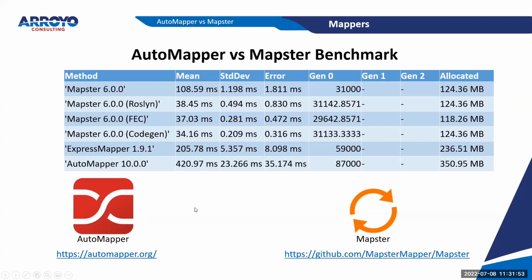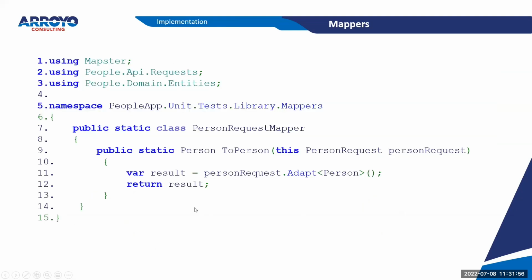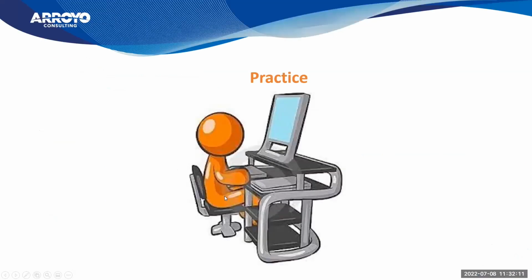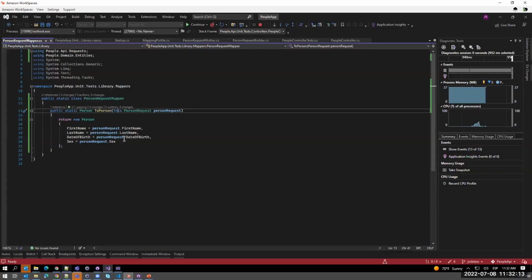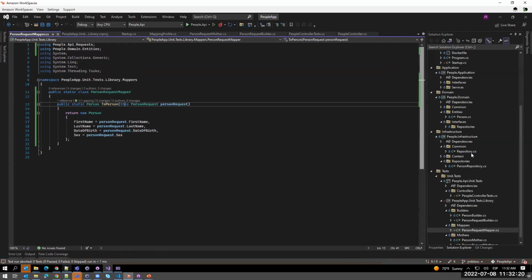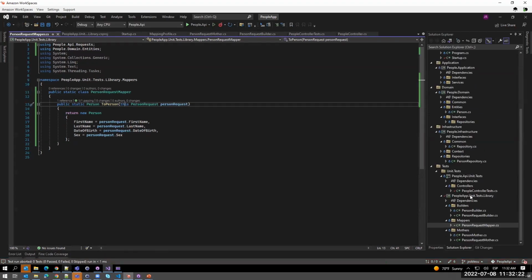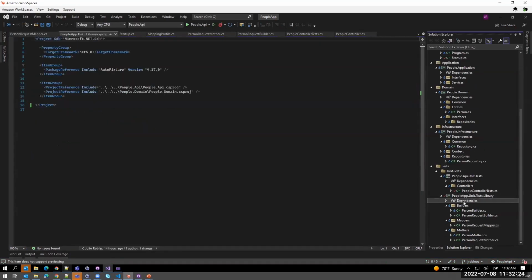Okay, and how does this library work? It is pretty simple. You just create the Mapster reference, and you only have to say adapt, and this also works as an extension. How can we do this? In the same way that I did before, first of all I want to add it into my library. In this case, I want to add Mapster.